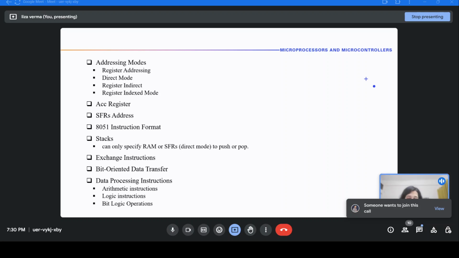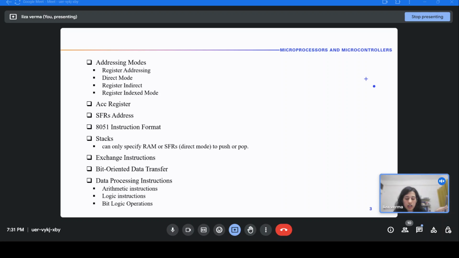Now I want to move the content pointed by this data pointer plus the indexed value of A. Are you getting what I'm trying to say? If the data pointer is 4000, and let's say for now A is 5, and I want to access the content of the location 4005.